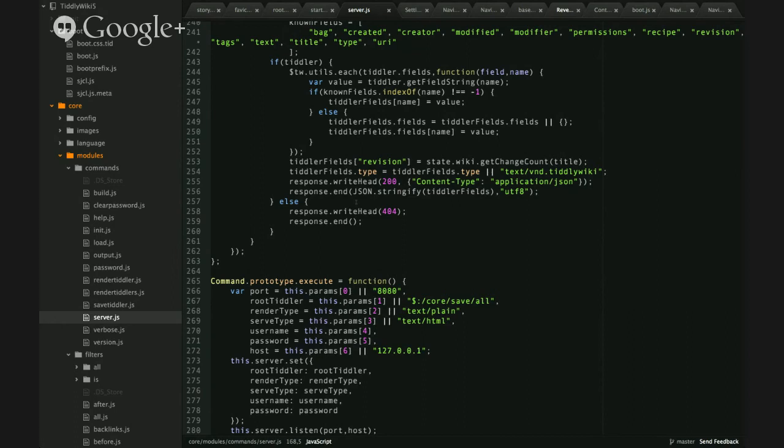So I think where we need to go is to have these server modules managing a separate wiki object for each wiki that's mounted, so to speak, and those wiki objects would be separate from the main $tw.wiki object that's being used.